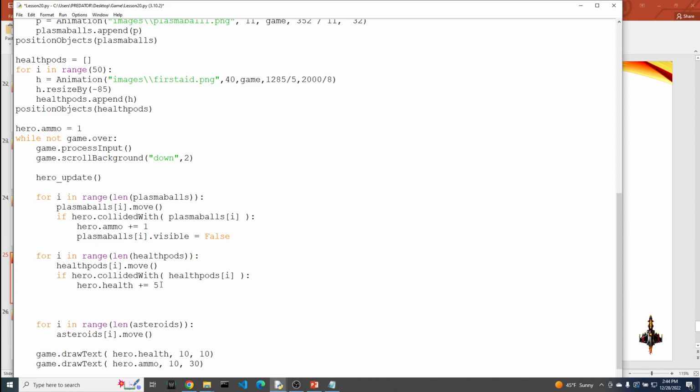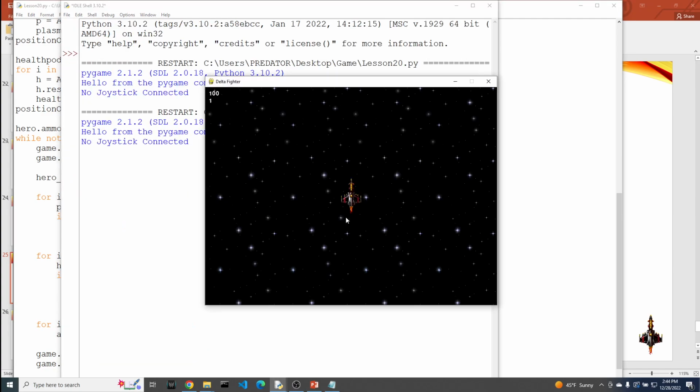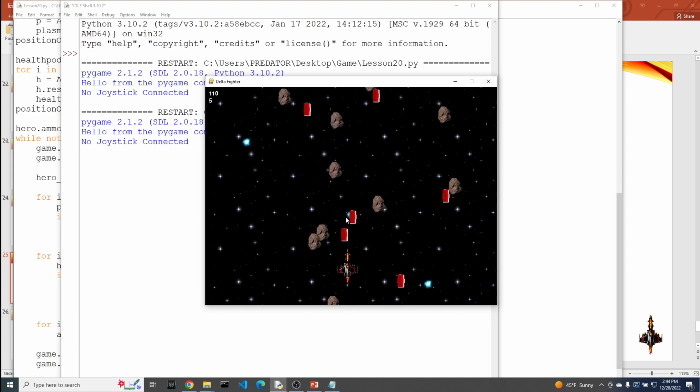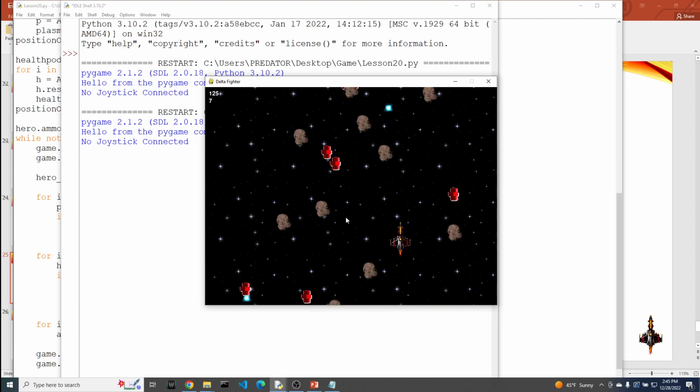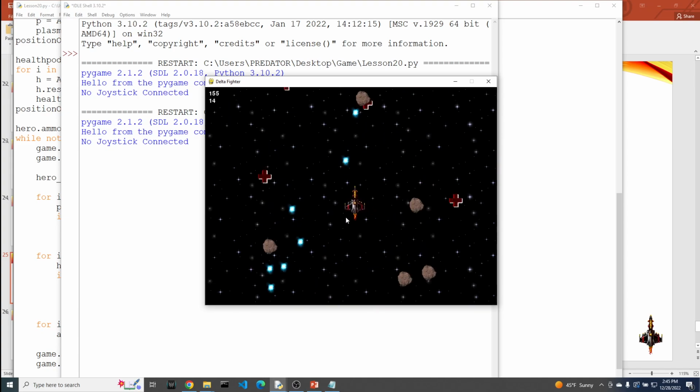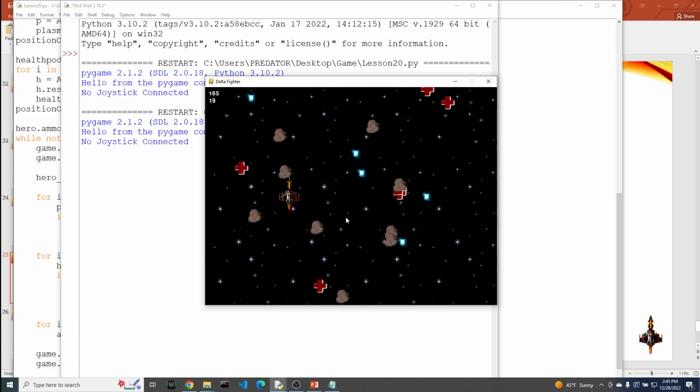We can only collide with things that are visible. Let's do the same thing for our health pods. The particular health pod that I've collided with, I'm going to set its visibility back to false. All right, so let's look at it. Hopefully we're only going to see our numbers increase a little bit. If you look at our ammo, notice our ammo is definitely increasing more appropriately. The other thing you'll notice is it feels like I'm collecting them, because as I fly into them, the plasma balls now disappear.